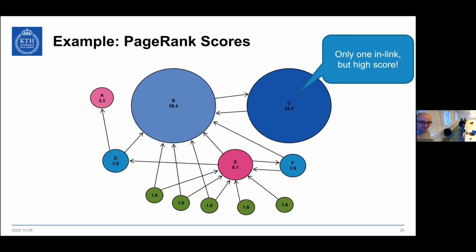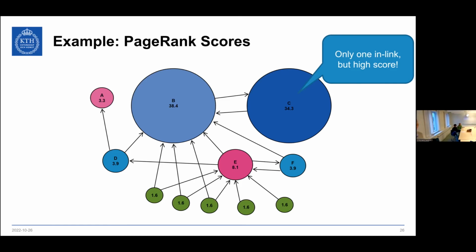Because this node is clearly important, it has many incoming links, but it has only one link pointing to that. So maybe it's some kind of, I don't know, KTH, and this is the rector. So it immediately shows that if your friend, or whoever points to you, is important, a Nobel Prize winner, immediately your rank goes up.